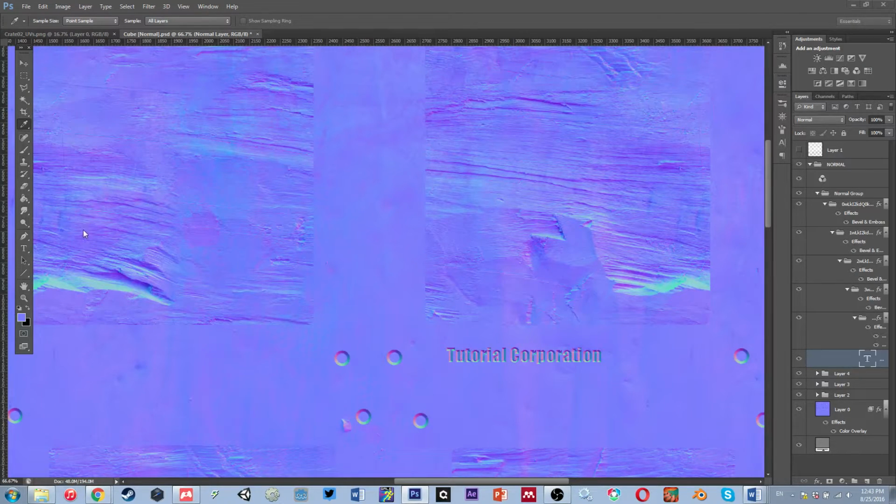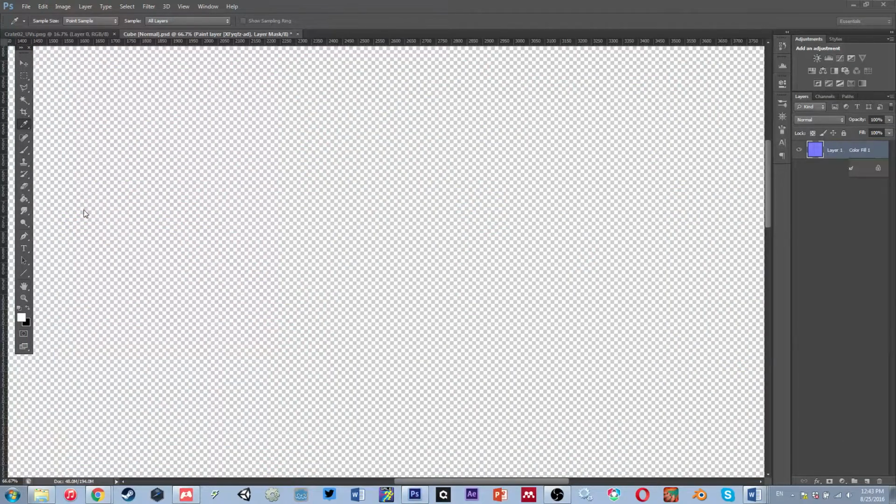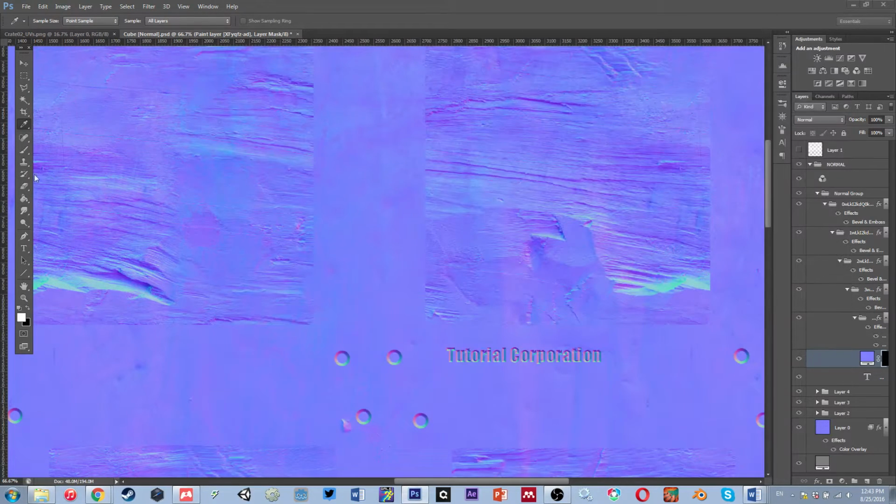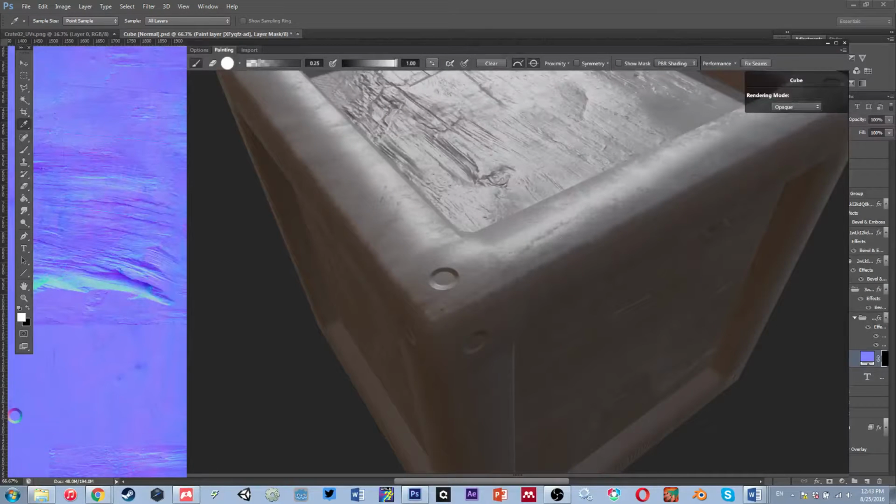So if we click Endu Painter mode, initializing 3D Painter. So this does what we did with the Dynamask editor, except in normals. Now I have all the same tools I had before.